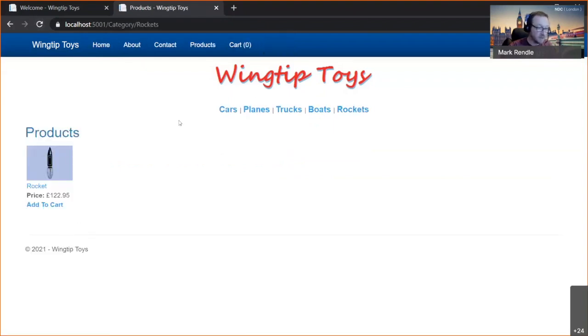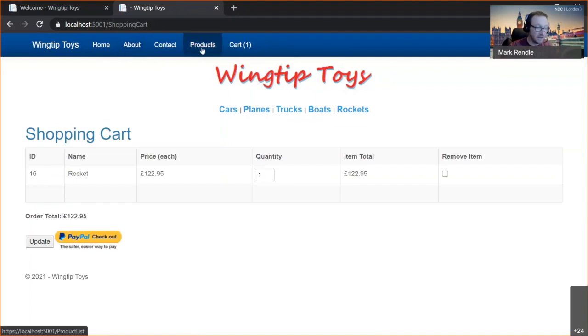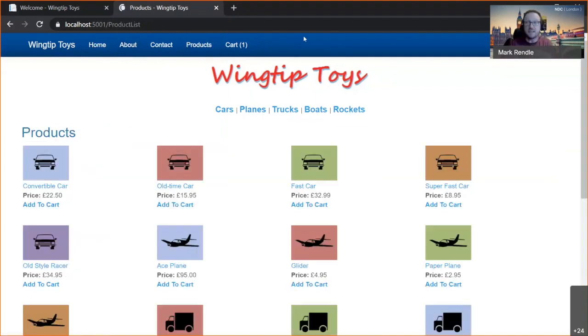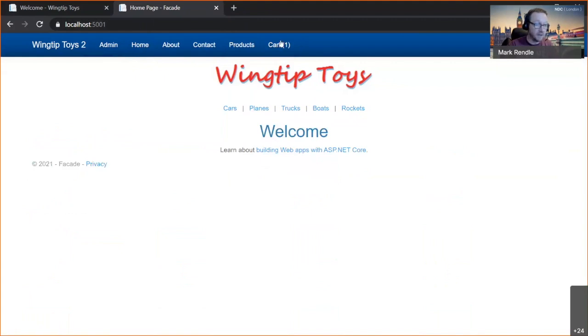And so in this particular application, if I go to Rocket, this page is being served from the WebForms application, and I do add to cart, and that takes me to the cart page here. And now the cart is actually in a SQL database that's being used by the back-end application. But when I go to my home page here, the key for that cart is stored in session. And so just to make this cart brackets one thing work in my ASP.NET Core MVC application, it had to talk to the backend application and say, what's the cart ID for the current session?